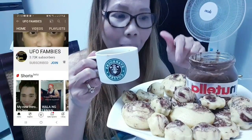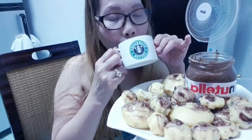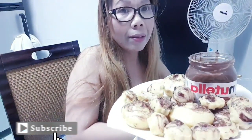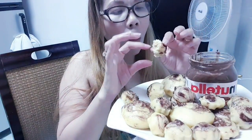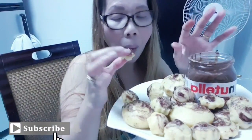So shout out UFO, I will not finish this snack, I won't be able to finish. Let me coffee. There. I love my snack. This is what I usually do, you know, just eat snack here and there. I don't really eat much rice anymore. Snack, meat, veggies, and fruits. Yeah. It's my usual meal now. Now I'm full.